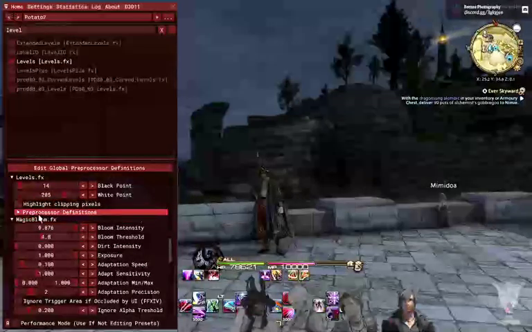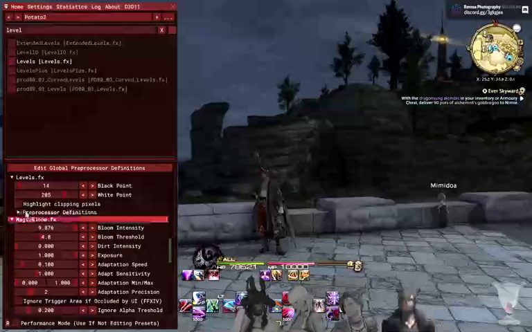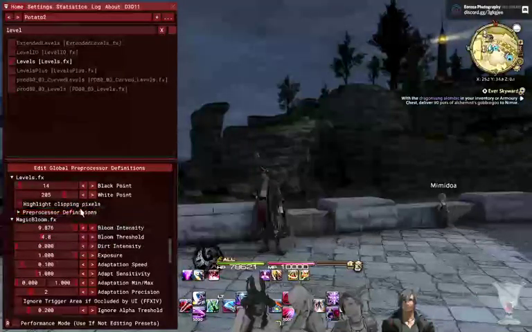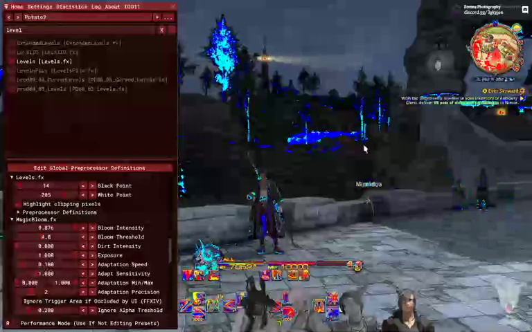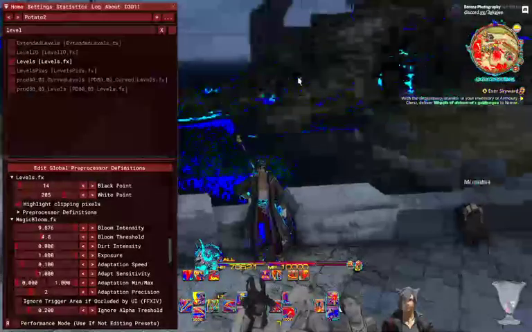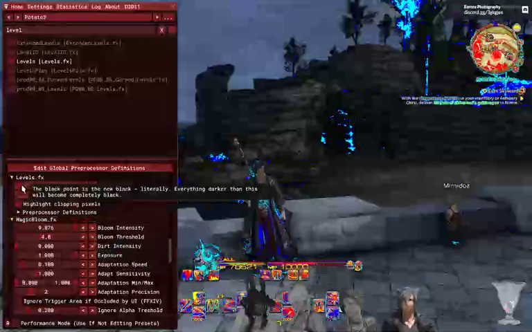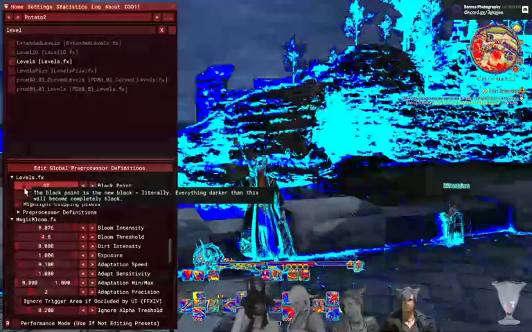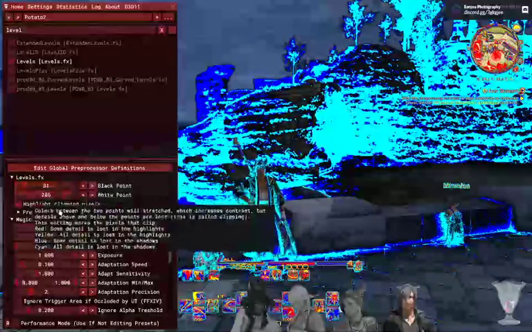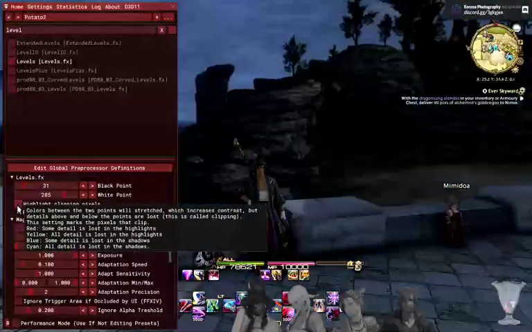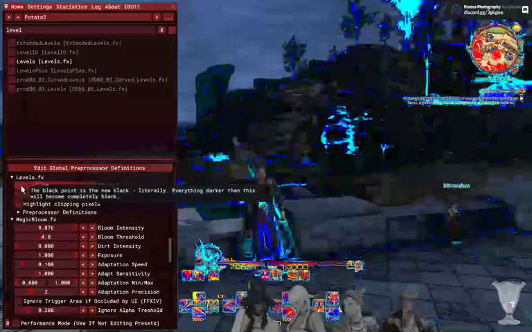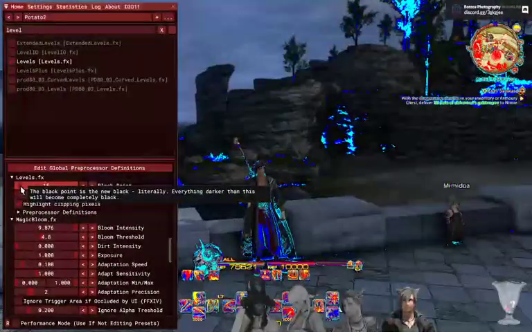What's interesting also is it has a feature to highlight the clipping, is what we call it. You're going to start seeing some of the blue things over here. It's basically a debug view that tells you all the dark colors that get merged into pure black. As you increase that, you're going to see more and more of the dark colors get turned into pure black, and this is going to help you find that. Sometimes you don't want too much of it, so just keeping a little bit of that is fine.